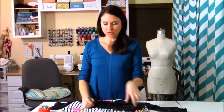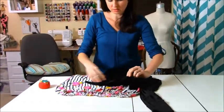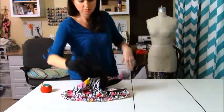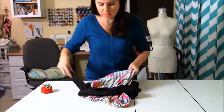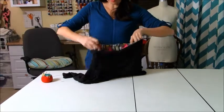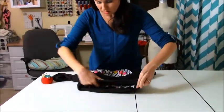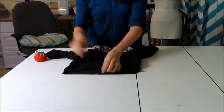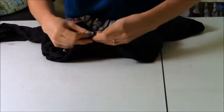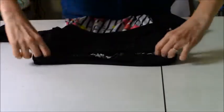Okay, so now you're ready to attach your skirt to your shirt. So I flipped my shirt inside out, and then you kind of just put the skirt inside this way so that you have right sides facing together. You have the edge of your shirt along the edge of your skirt, like this, and you can kind of just see, or even if you want to mark beforehand, like where your center back is, you can mark your center back and then match up your center back seam with your center back, and then kind of just do the same on the front.